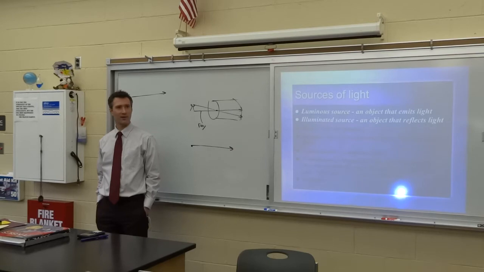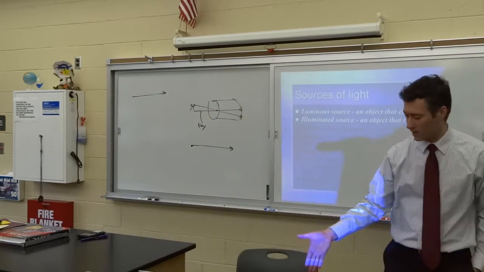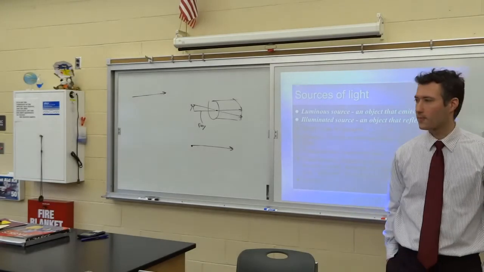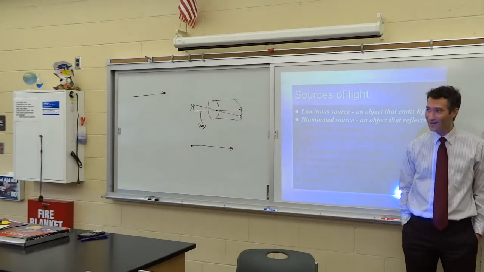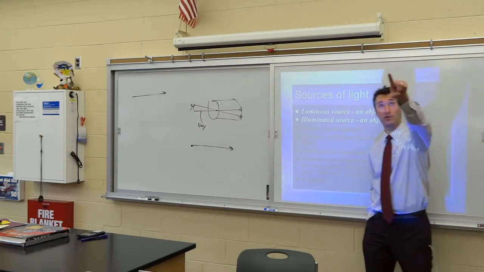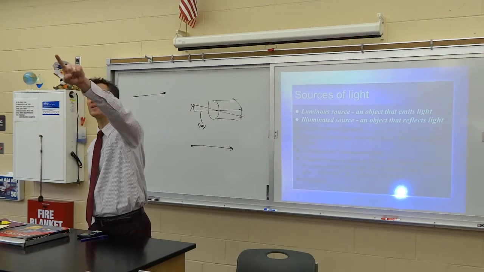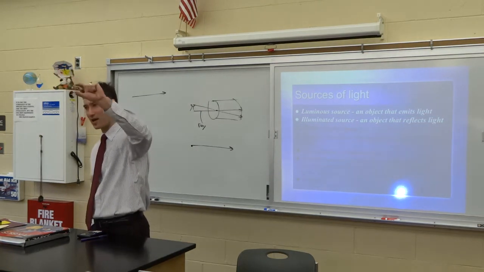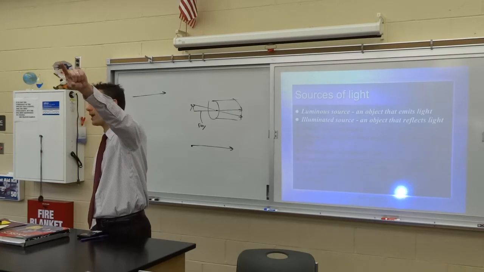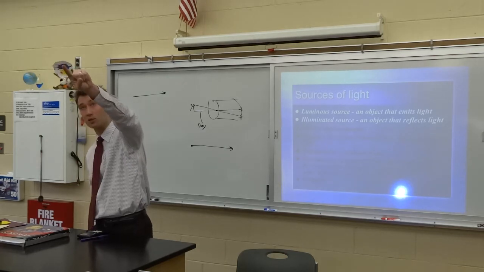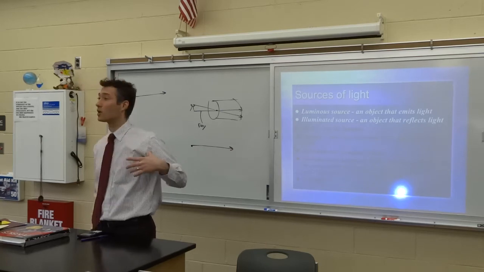Kylie, what's another? Projector. The projector, definitely, is a luminous source. It's sending out light. Sure. And then, Jonathan, you got another? Yeah, absolutely. So the motion sensor is actually sending out infrared light. We can see a little red dot on there because there's a tiny amount of red light that it sends out, but it's sending mostly infrared light out. That counts, right? Light isn't just visible. So that's sending infrared out and then looking for reflections off of other things.